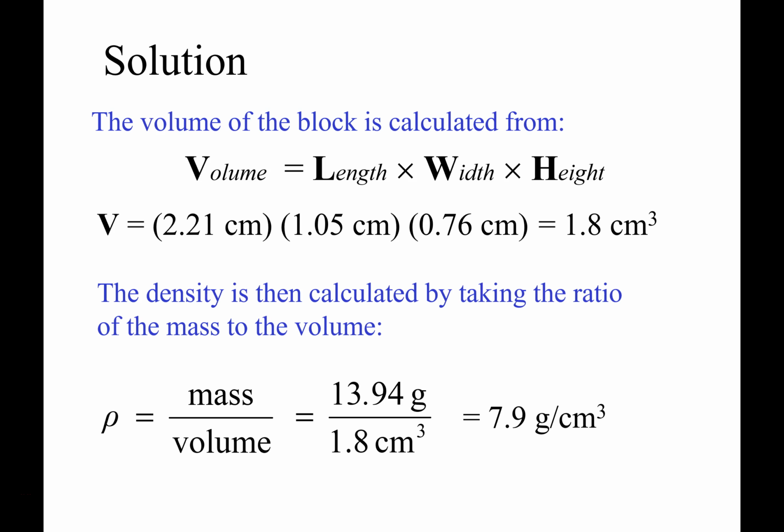Okay, so now the reason this is different is because I used the unrounded value. I used this in that last calculation. You know how calculators are smart, you can kind of store a number. Either number's great, but if I take 13.94 grams divided by 1.76358 centimeters cubed, you're going to get a number rounded to 2 sig figs, which is 7.9 grams per centimeter cubed.